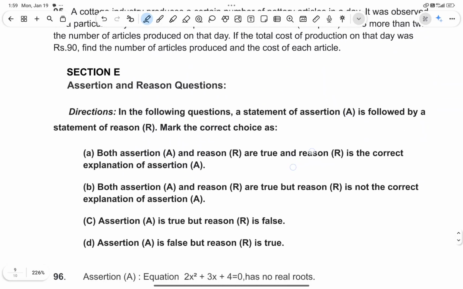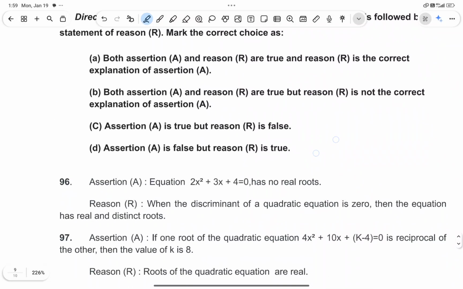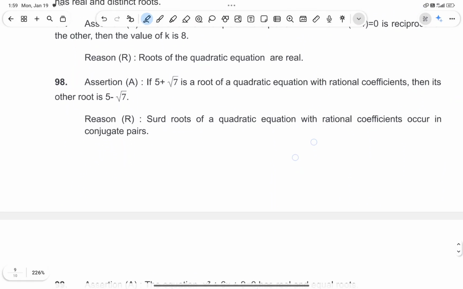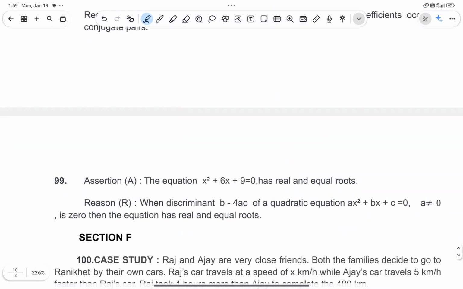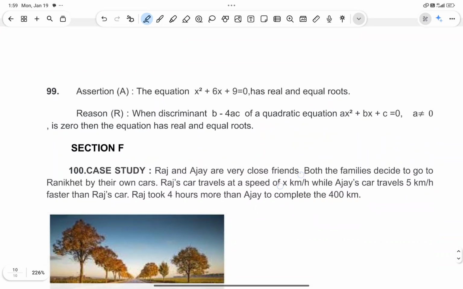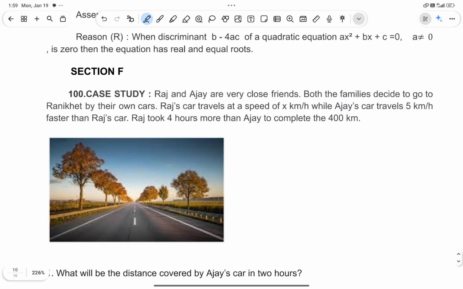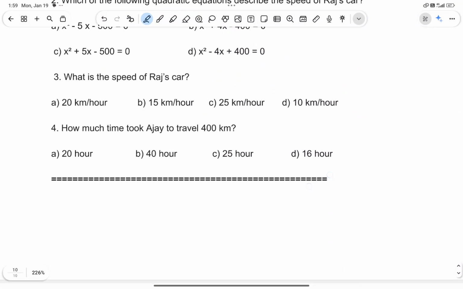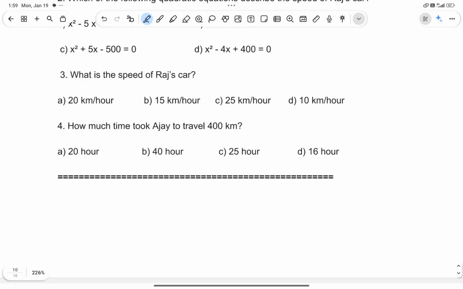Section E: you are able to solve some of the questions in this. I think so, you can solve it. If you have any doubt regarding the complex ones, then I will explain. Just write the question number in the comment box and I will explain that question. Okay, thank you, students. Have a nice day.